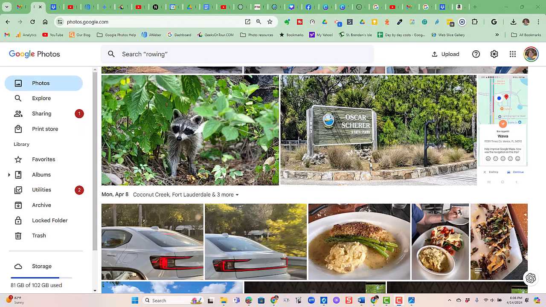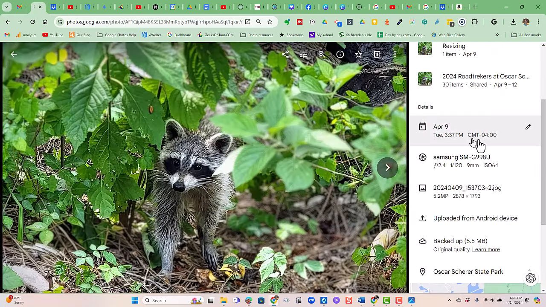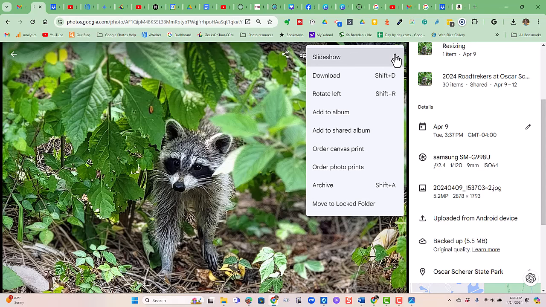Lastly, let's go look at Google Photos. Let's say it's this cute little raccoon picture that we want to send. Let's first look at its current size, 5.5 megabytes. We'll talk about this MP later. It's the MB, the file size that I'm looking at. So that's way too big to send. And here, if I click the three dots and download, that is going to download the 5.5 megabyte file, which is normally what I recommend. That's the good way of downloading pictures from Google Photos.